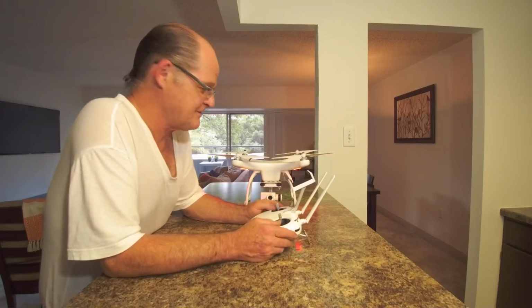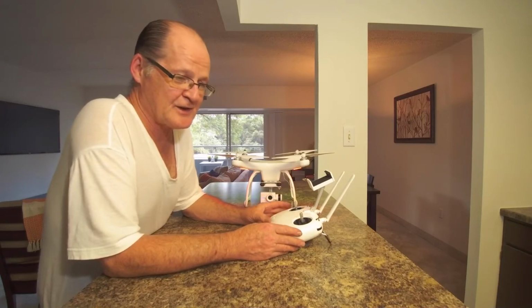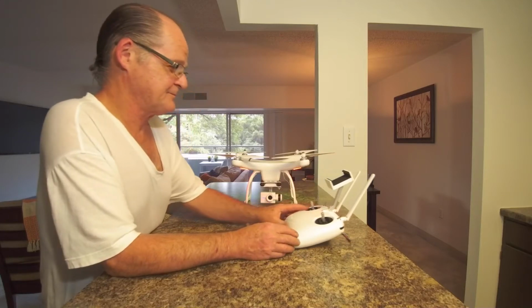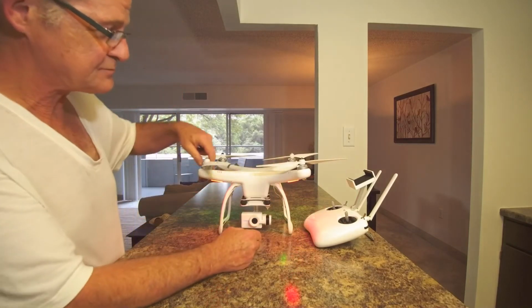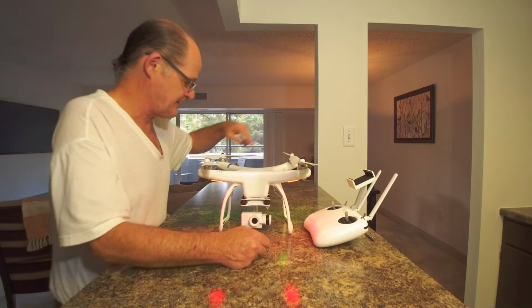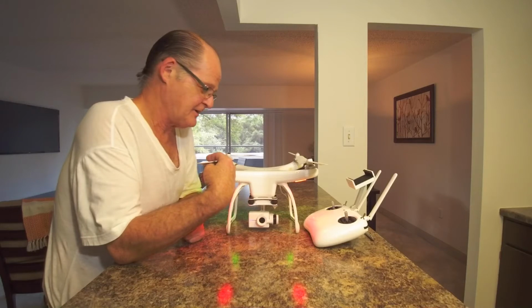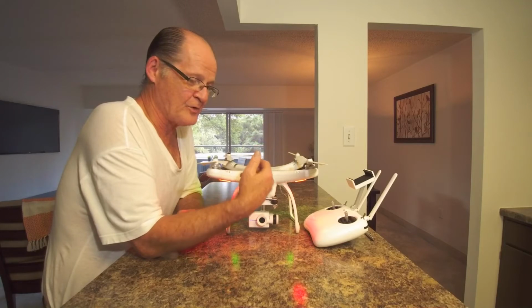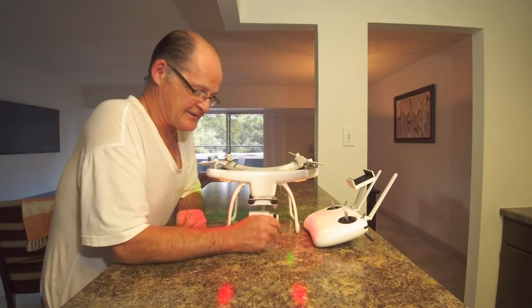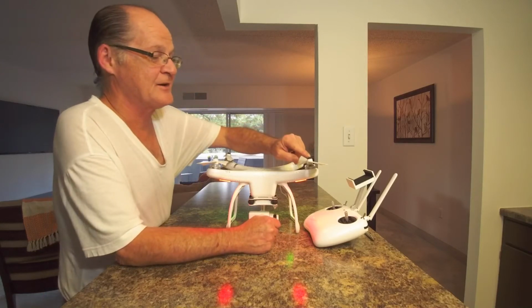Now let me show you what they did to it, because they didn't really repair it. They just used a couple of the parts from the one I sent them and put them on the new one. What they reused was the props, because they give you 6 props with it, and 2 of them busted up in the crash, so I sent the 2 busted ones, plus I sent all 4 of the ones that were still good. I sent them, and they sent those back. So they reused the props, because I could tell this one here had a scuff on it.